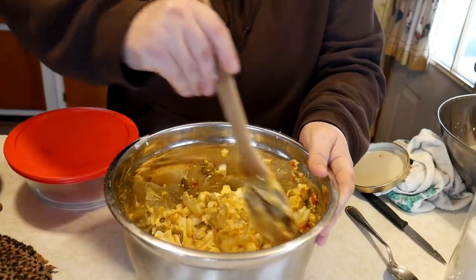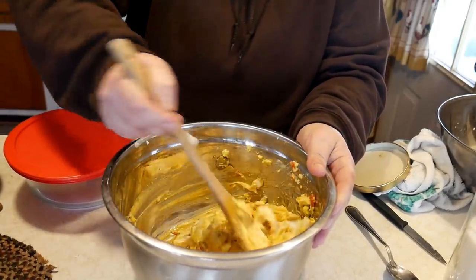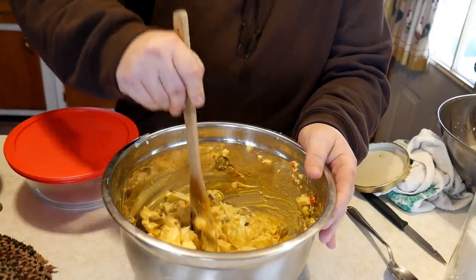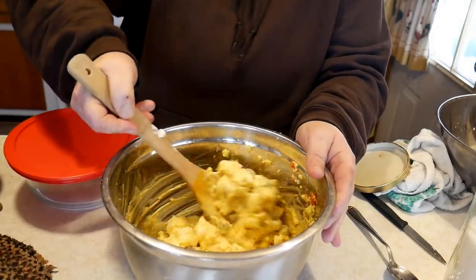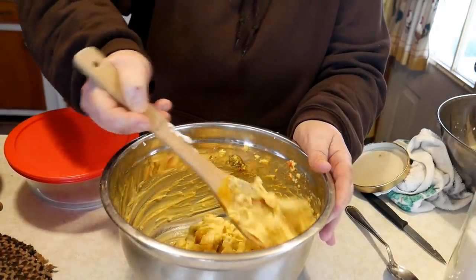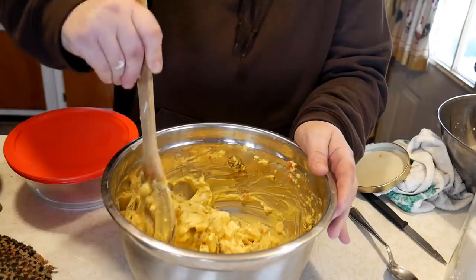And I'll take my wooden spoon and just chop it up just a little bit better as I mix it. This is one way that you can use up a lot of eggs if you have an overabundance of eggs. Now, I do not add any salt because olives are salty, and I really didn't add any pepper as well. I really don't need it, but you can add pepper to it.